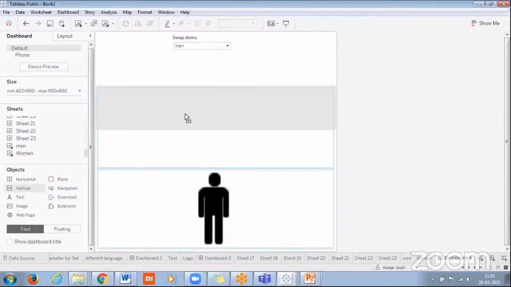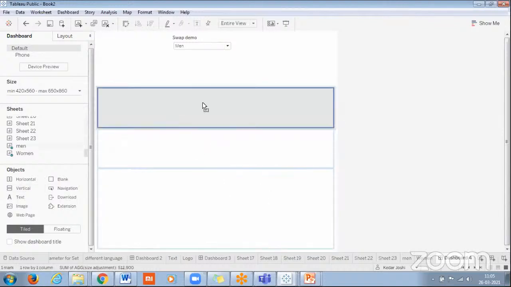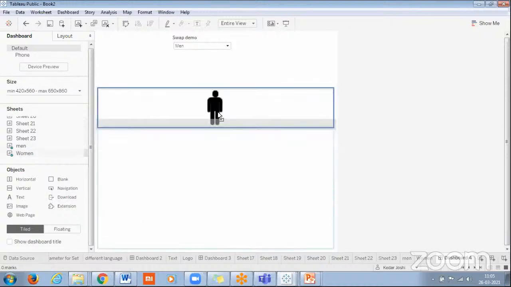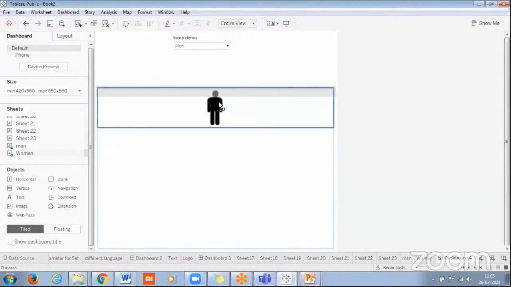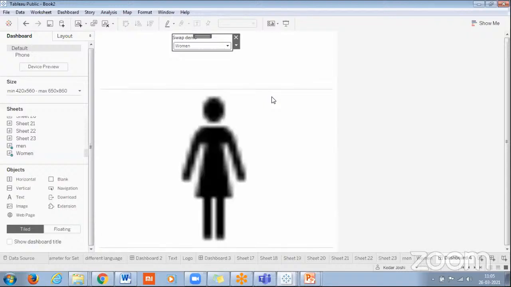So you can adjust the container part, and if you put it here, it will appear here. Then it will be for men, and for women you can go to the same container like this. Can you see the adjustment over the container? You should place these two images within the same container like this. So now let's check whether it appears or not.